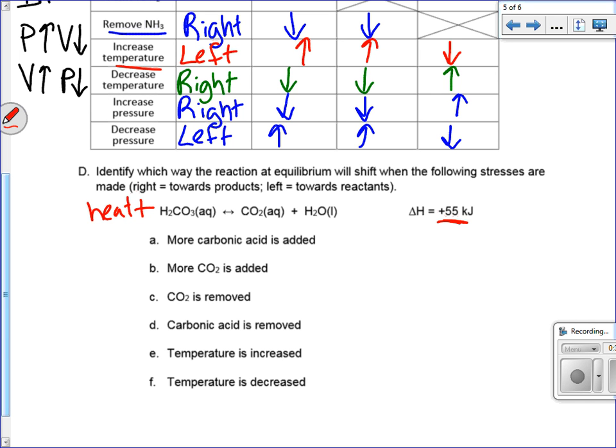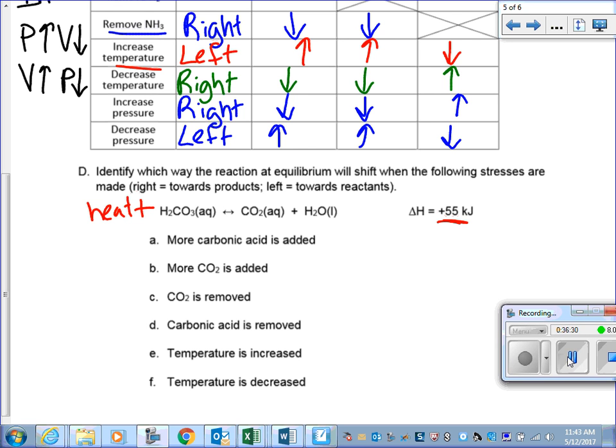So you are responsible for finishing everything in the packet, but you can get a lot of this done, because all you really have to do is draw some arrows here, shift right, shift left, okay? So go ahead and do that. I'll be walking around, and you have some people at your table to help you. Do it here, do it now.